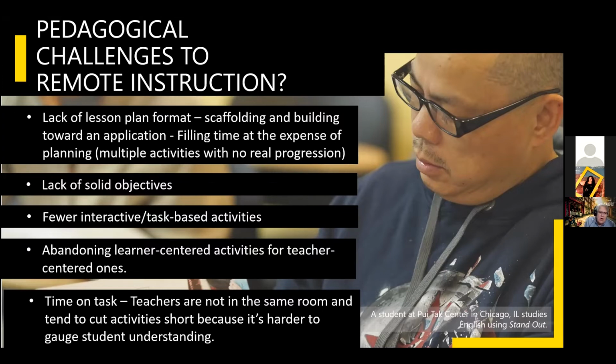We need to work on all of the different things that we have learned in our education and through experience in the classroom. We need to incorporate, whether it's in the classroom, in a learning management system, or in a Zoom meeting. So these are the things that concern me the most.